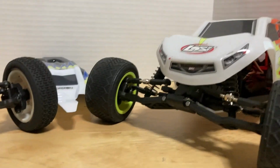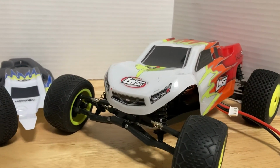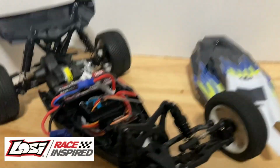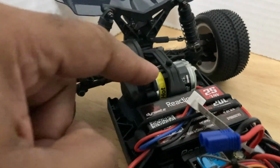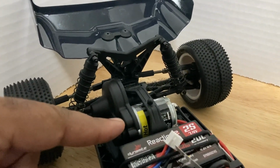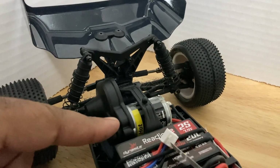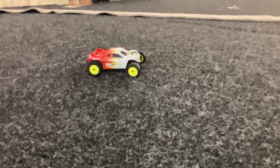So today I'm just going to tell you a little bit about the upgrade that I did on the Losi Mini-T. Here we have the Losi Mini-B with the original brushed motor. That is okay. It's good for starting out, but once you upgrade it to the 6000 KV, then you got a whole different ball game.